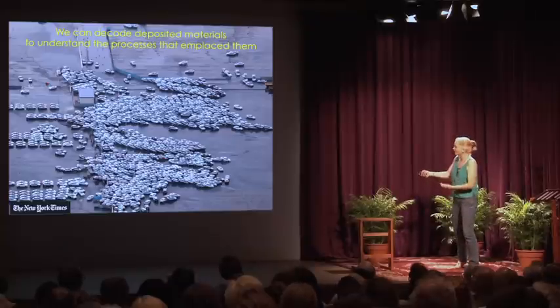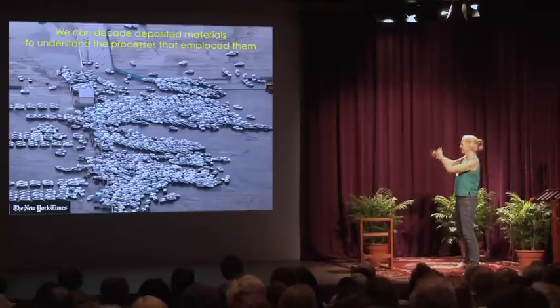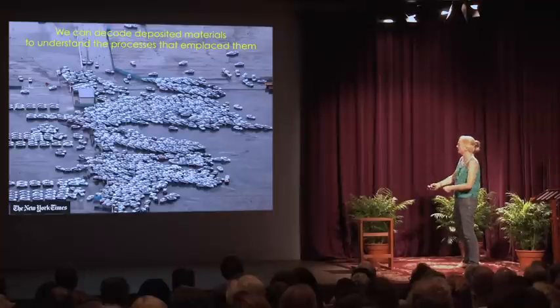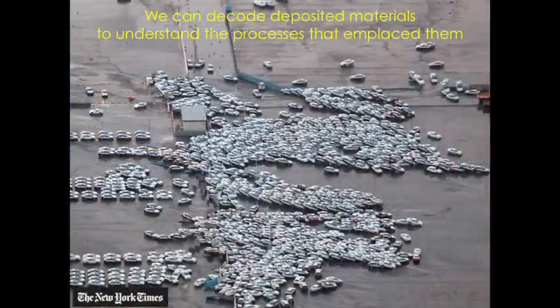The great thing about geology is that we have these codes that are written in stone, basically, that the processes that happened in the past leave a pattern, leave information in the rocks for us to read, right? These aren't rocks, although actually everything that's in these cars came from the earth and was rock at some point, from the plastic and the metal and all of it. That's another story. This is a picture that was taken after the tsunami in Japan last year.